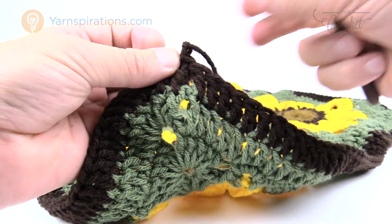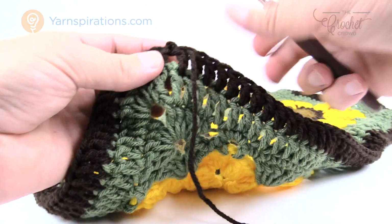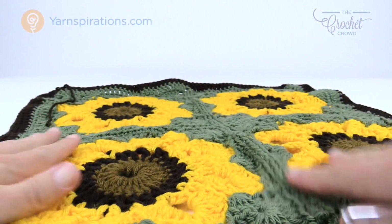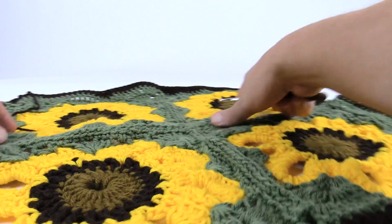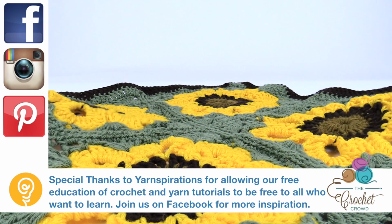What we have here is the bottom side facing up. I would take my darning needle and finish this off, and then this is the front side of your Afghan, just like so. I know it's hard to see from that angle, but it's really quite pretty. It's really quite nice. It's kind of vintage, and you can also do the city version that has a lot more different colors at the same time.